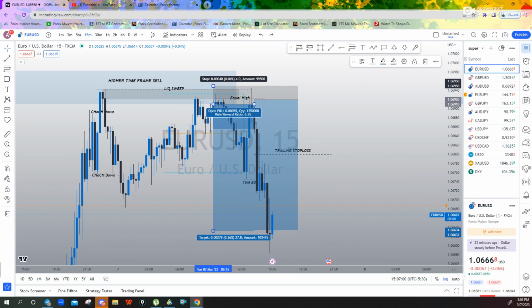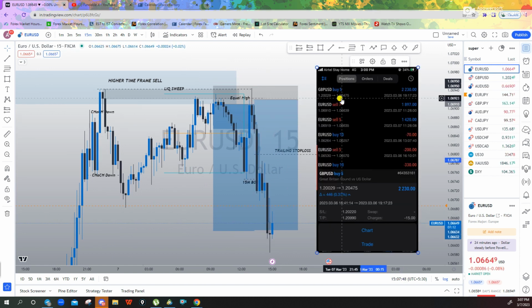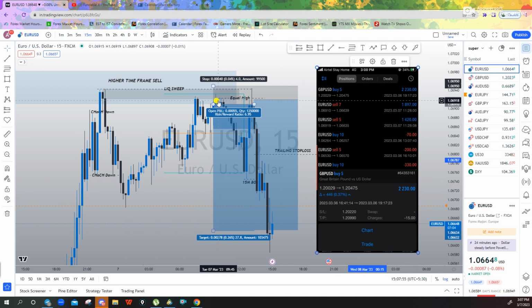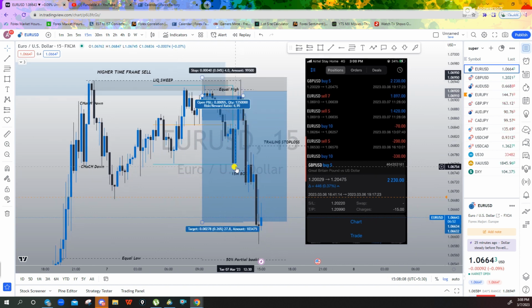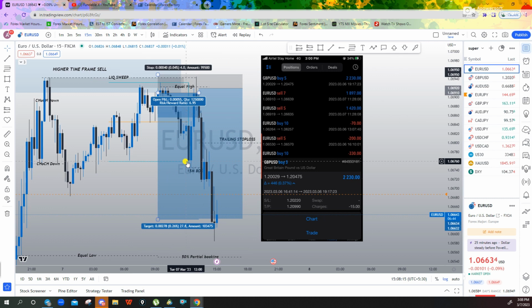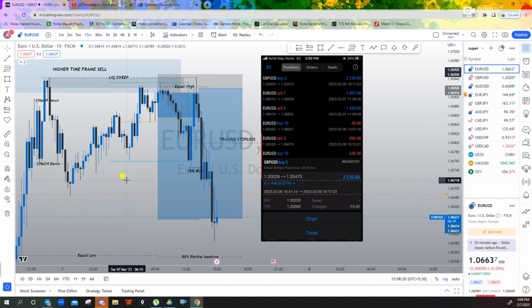So let me show you the screenshot. So this is a trade. As you guys can see, I have shorted this at 91. As I mentioned earlier, I shorted this particular pair at 91. From here, the market gave me a decent profit, which was around $1,000 or something. It gave a decent move, but I didn't book it. The reason I didn't book it was, let's say it already finished the Asian session, right? And it took out the liquidity, came up. I never knew that it was going to come up. But my point of view was, if I book my trade over here, and the market started to drop drastically, I'm going to miss the opportunity, right?